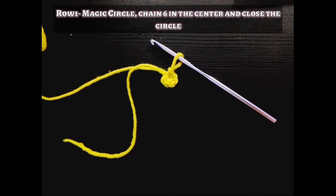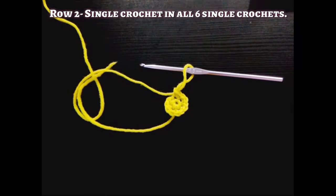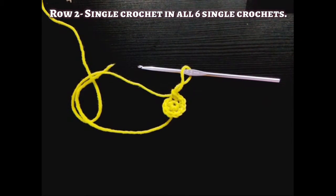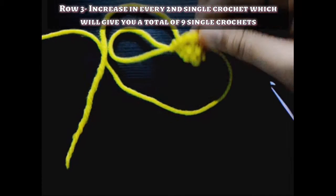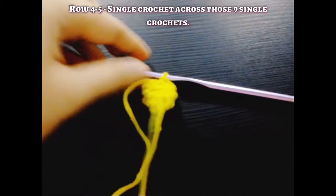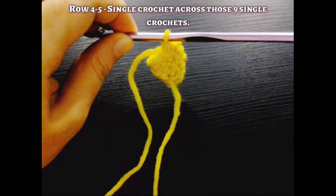To start off, you're going to first make a magic circle, chain 6 in the center, close the circle. Row 2, you're going to single crochet in all the 6 single crochets you previously made. At this point, we will start the increase in every second single crochet, which will give you a total of 9 single crochets at the end. Row 4 to 5 is fairly easy. You're going to just single crochet across those 9 single crochets.